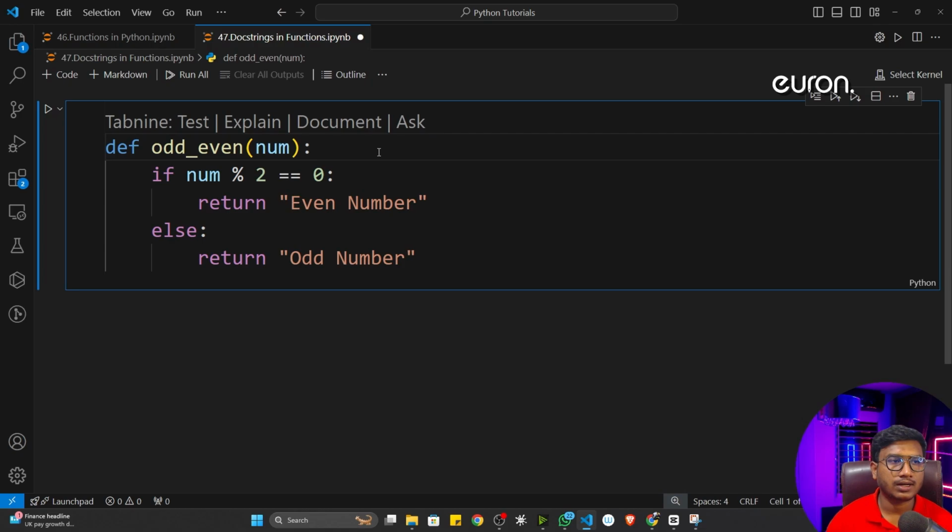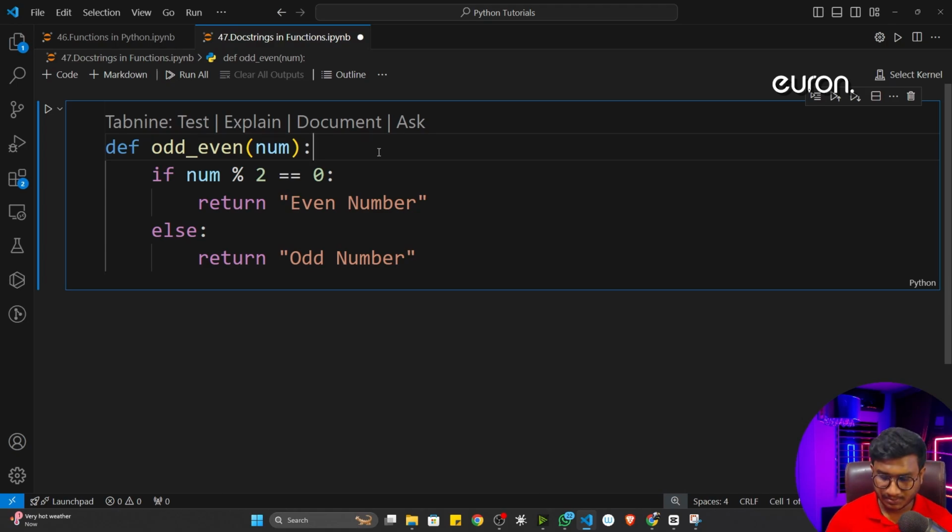See, whenever you are creating a function, there are two points of view. As a developer, I have experienced this. Always a senior programmer creates a function, and a junior programmer uses that particular function. Now, whenever you are creating a function, you have to take care of all the conditions.